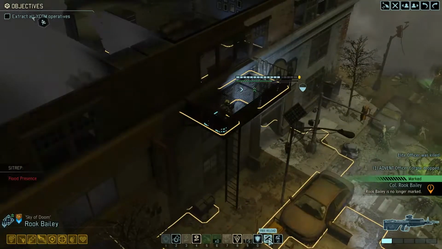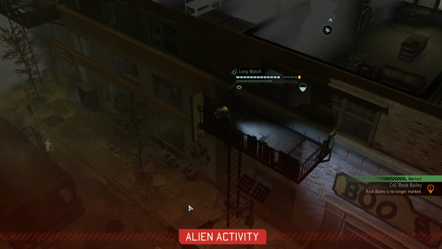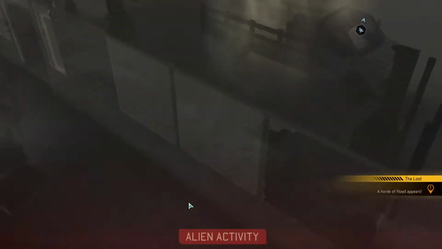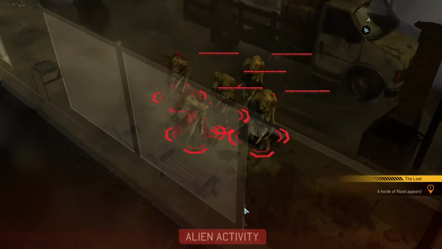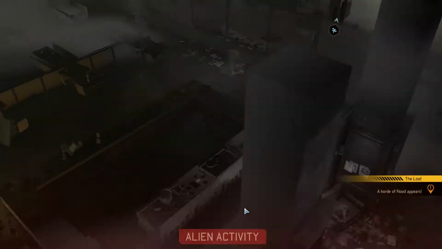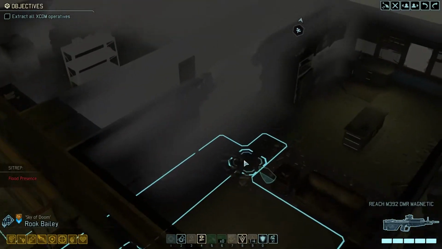And now we have the ability to go ahead and do a reload. And maybe an Overwatch, too. Uh-oh. So we got some flood to deal with now, most likely attracted by all the shots we just made there. Not exactly the positioning we want to be in. Let's go ahead and move our boys out of here.